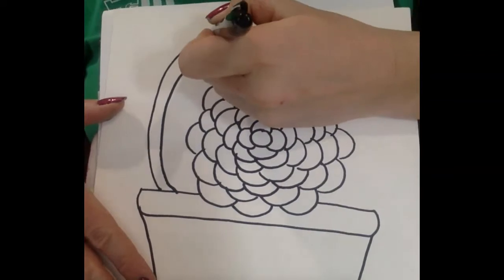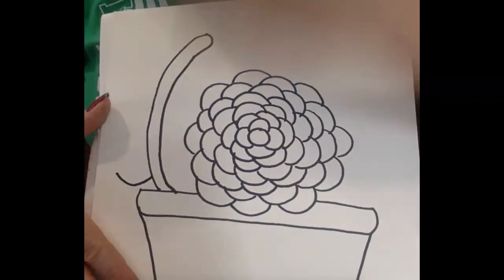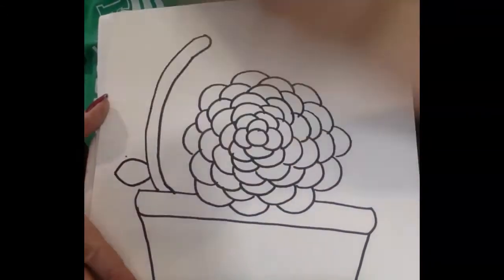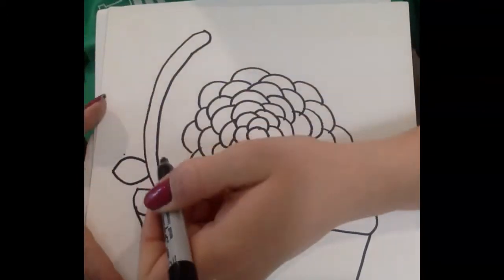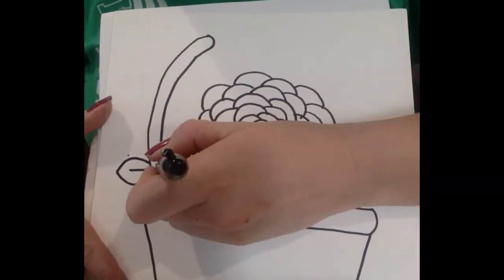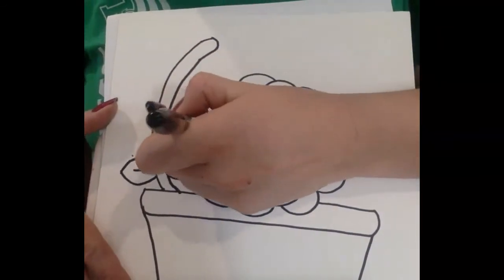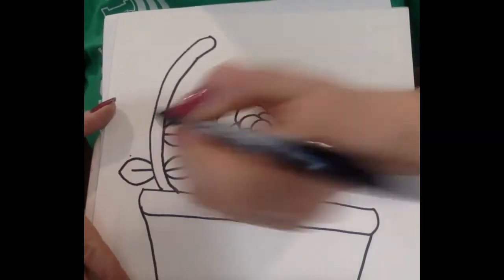On the stem of that plant, I'm gonna start drawing leaves. So your leaves can kind of go out. You're just doing two curved lines that meet at a point. So go ahead and do a bunch of those. Add a bunch of those onto your plant. They can overlap with the succulent. You can make as many as you want. You don't have to do the exact same number that I'm making.